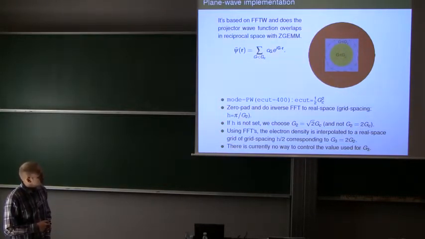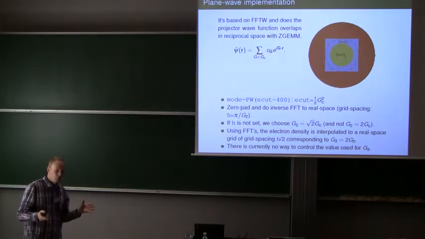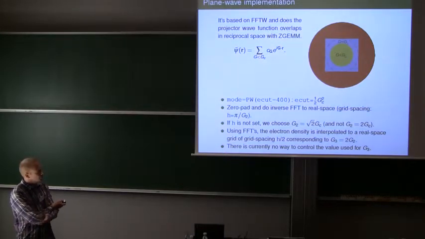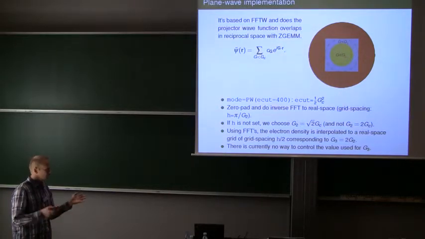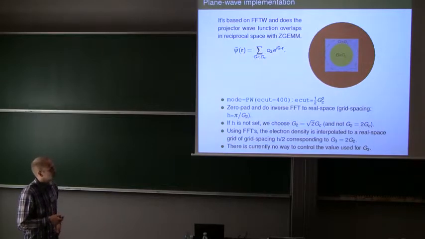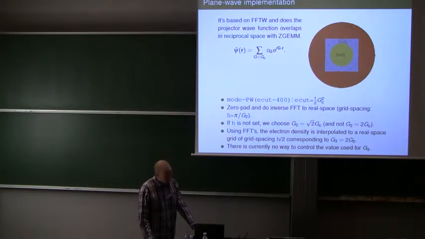And then there's an additional grid, that's the big red one here. That's when you interpolate the density to an even finer grid to do exchange and correlation functionals and other stuff. And here it's hard-coded to go to a grid that has twice as many grid points, just as in the finite difference code. This is not an adjustable parameter, but with this FFT interpolation you can choose whatever. So there are still some parameters you might like to choose, but it seems to work quite well.